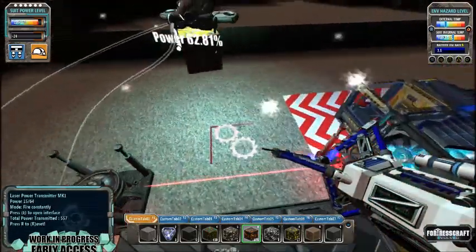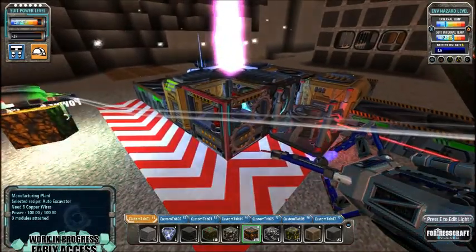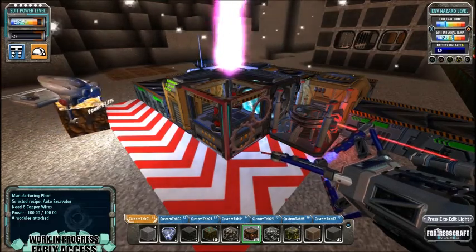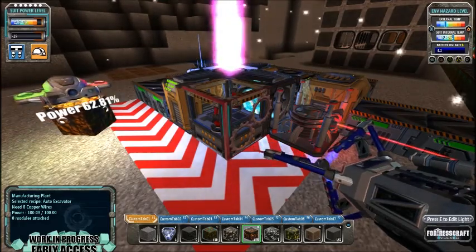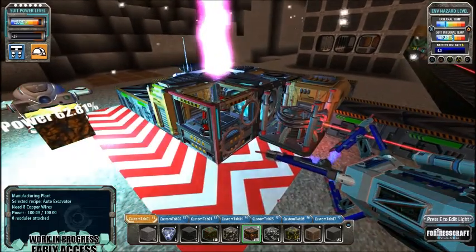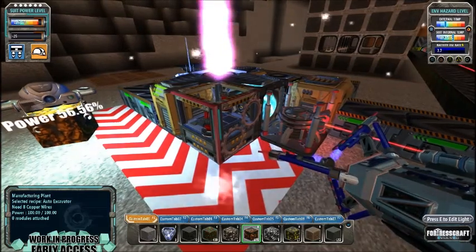Because you can see, what we need is, we need to get rid of this. Because if we had the pyro generator next to this, it would improve our power so much, but we need to go and find nickel.